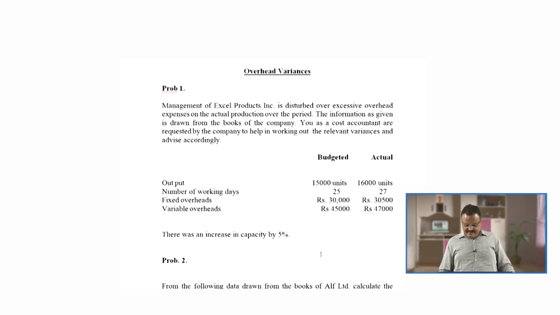This might be possible, we are not going for the further variances. So, this might be possible that our production has gone up by 1000 units, right. That is, standard production was 15,000 units, actual production has increased by 1000 units. So, it is increased up to 16,000 units. Number of working days have also increased. Our standard working days per month were 25, but we have worked for 27 days, that is again a very positive factor. And when you talk about the fixed overheads, right.